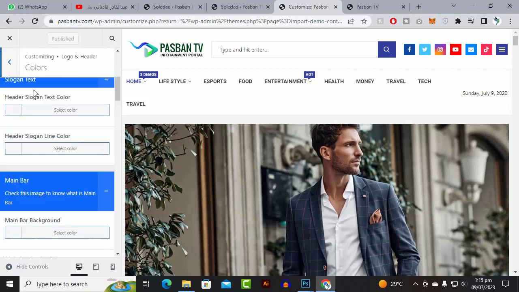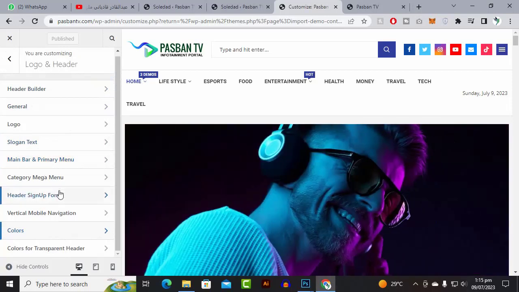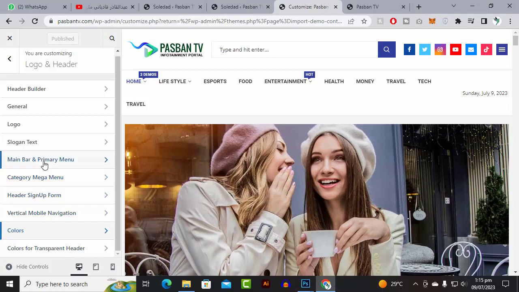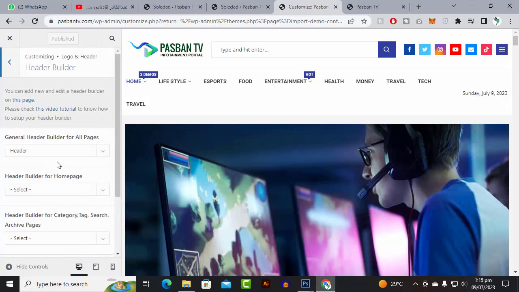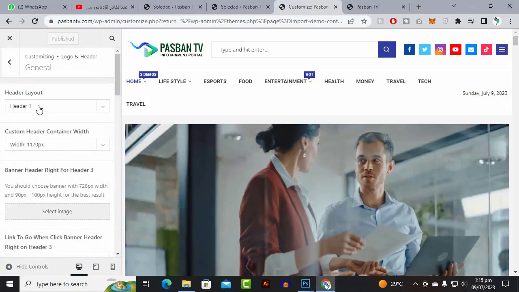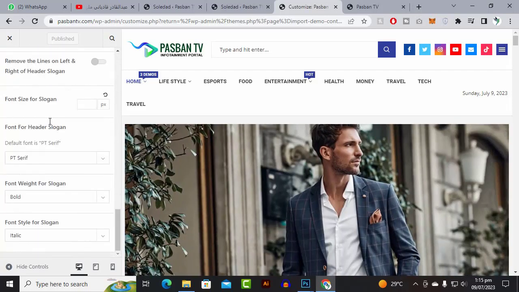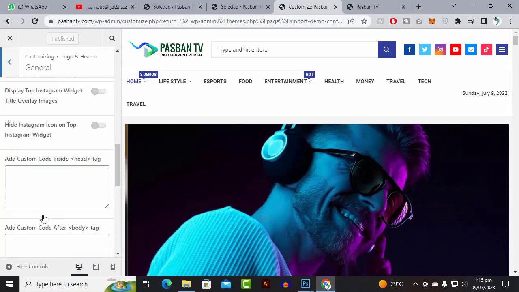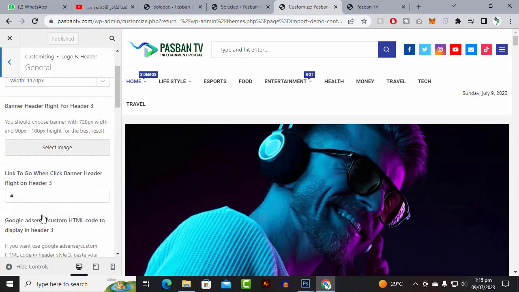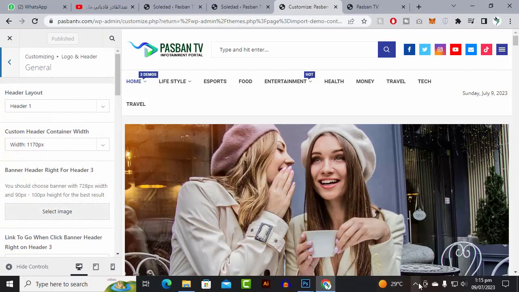We don't want to change the color one by one, we want to change the color at once. So where was the color actually? I think in general, and in general we have the font size, the header layout.